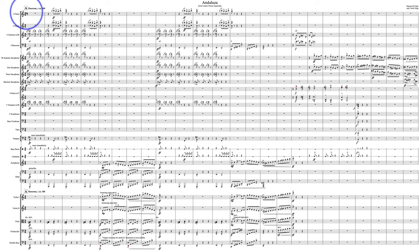Let's jump into Nick's score. Nick, I really enjoyed your use of saxophones in this — I thought that was really, really fun. Of course, in a practical situation, it's very unlikely that an orchestra will spring for hiring four saxophone players, unless that work is really popular, like An American in Paris, which is the usual example of multiple saxophones being a piece of normal repertoire. And even at that, it does not get performed as much as it should, and part of the obstacle is those saxophones. In this case, it's really nice to use this quartet: soprano, alto, tenor, baritone — all scored spread out across their range.